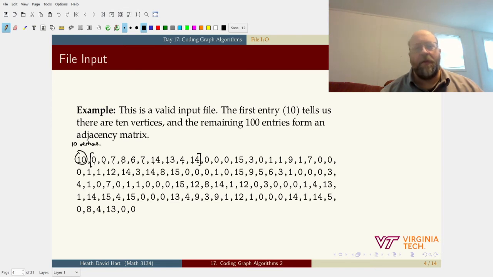That would be the cheapest route out of vertex 0, if that makes any sense. And then the next 10 entries would be row 1 of the adjacency matrix, and so on and so forth. Okay?